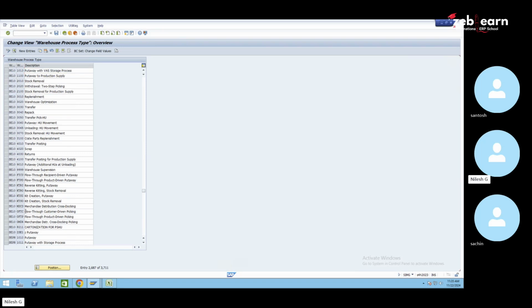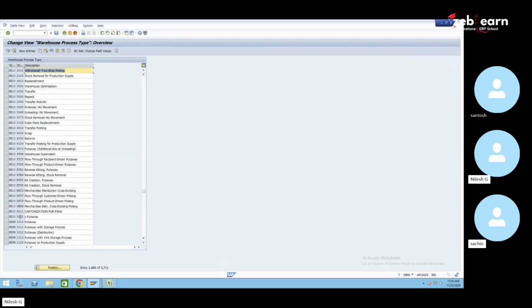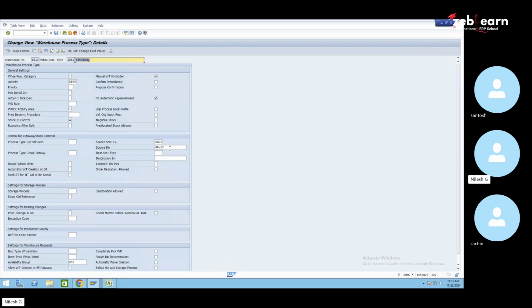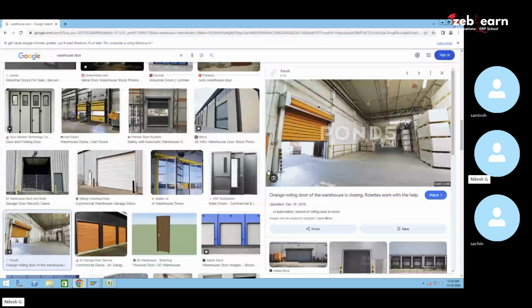I already created it. What you have to do is copy 101, create a new bin, and maintain it over here. Now this bin is different. The idea is that whenever we receive some special material, it will be stored here. So this is GR zone 2, and the remaining is GR1. So we can easily identify that this is special material and the others are normal.